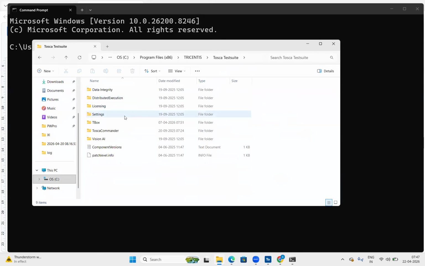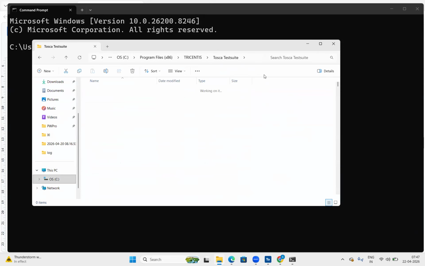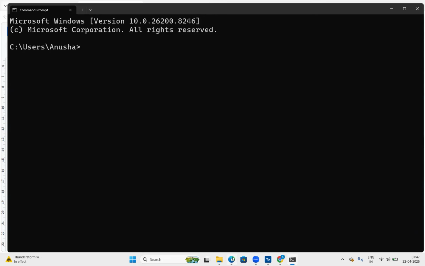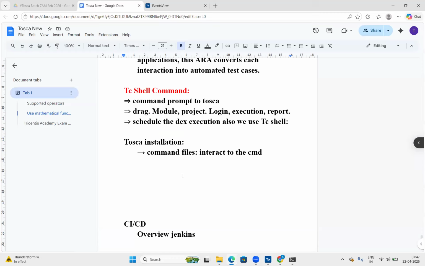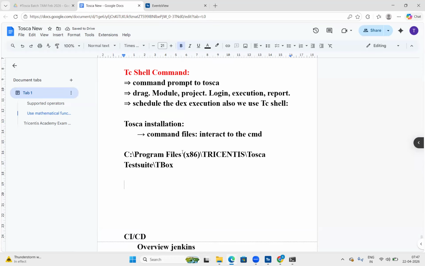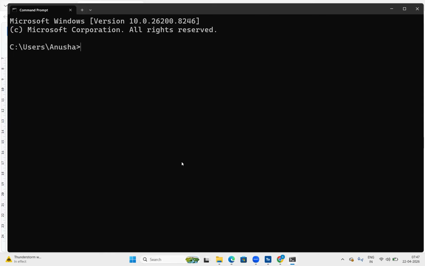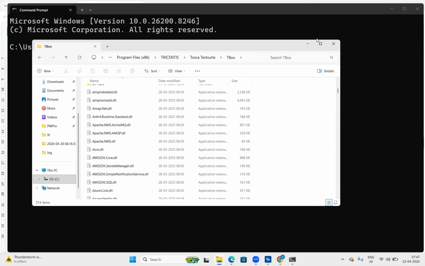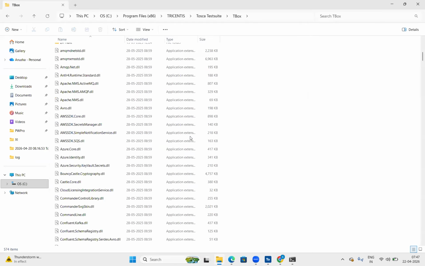Here you can see TBox. In this navigation, you can see TC Shell operations, TC Shell related DLL files, the readme file, everything is located here. Let me show you. Maximize this window.